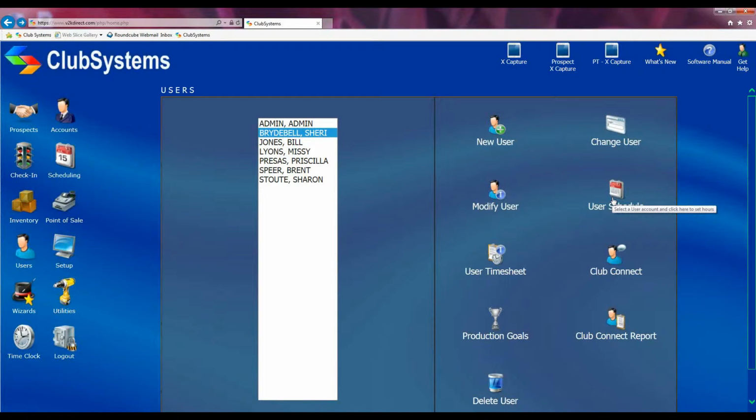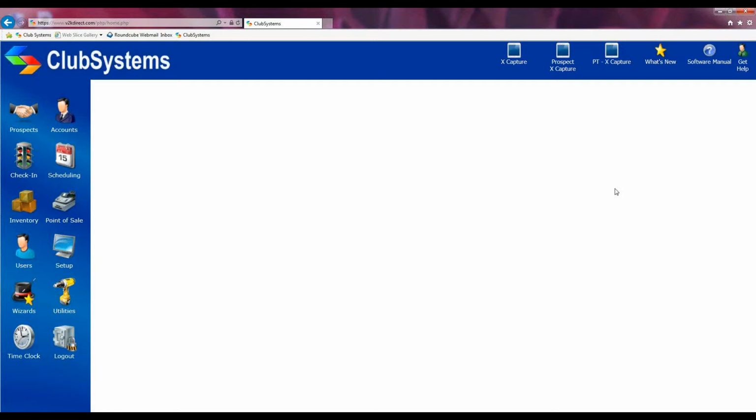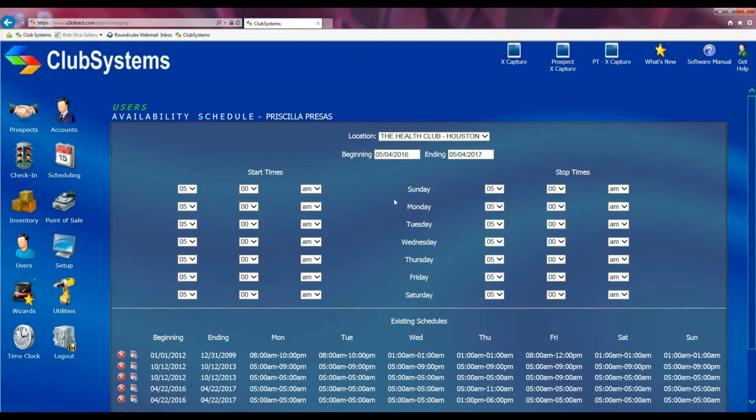User Schedule is next. This is where you can set an employee's work schedule. You would click on their name on the list and then click where it says User Schedule on the right. This is useful if you do plan on using our built-in appointment page under scheduling in the system, because here you can specify hours that a particular employee will be available and not be available, and that will tie into the scheduling page, making sure that only the time slots for when they will be working will be available to make an appointment for.